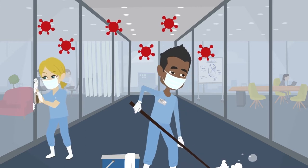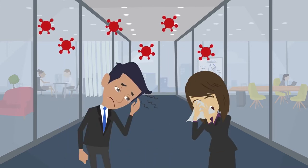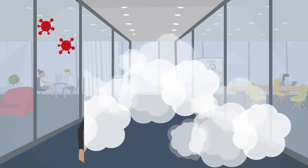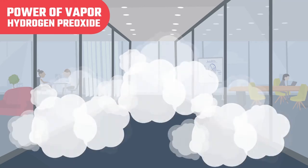With traditional cleaning and sanitizing, germs just keep growing in the air, in the air ducts, and in hidden hard-to-reach places in your facility. Even with a regimented protocol, electrostatic fogging and traditional cleaning methods just aren't good enough to kill these germs. Worse, it is nearly impossible to reach their favorite hiding places.